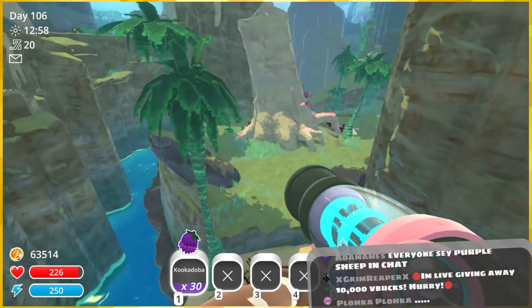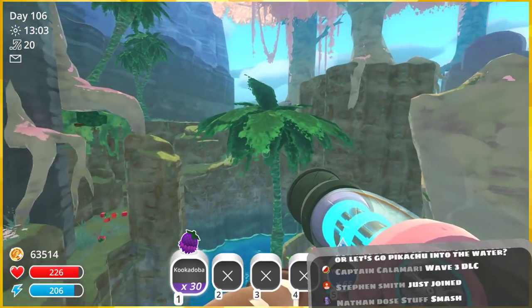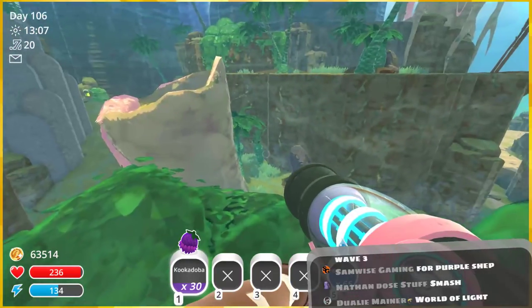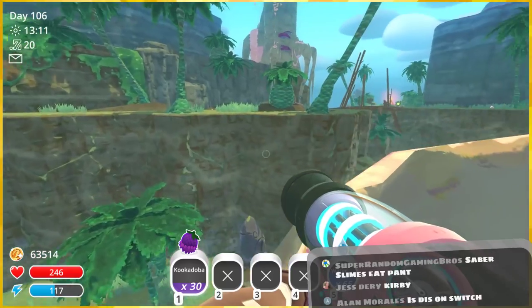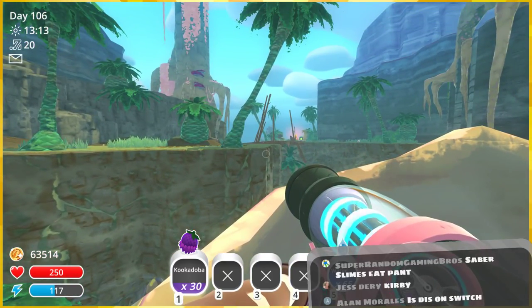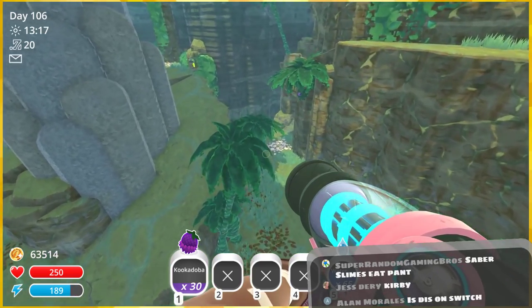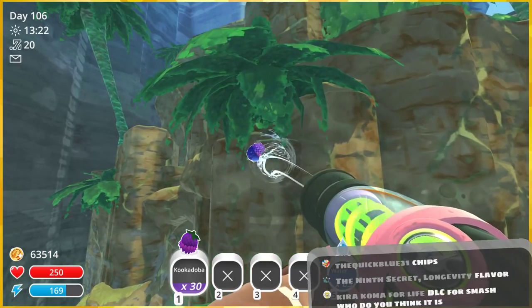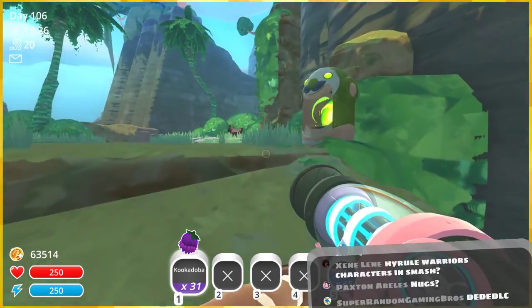Wave 3 DLC looks really cool for Kirby. Kirby Wave 3 DLC has me hype. I've played all of the games, so it's cool to see more of these bosses popping up here and again. I see a Kikudaba down there. World of Light? I mean, what's to say about World of Light? Y'all already know my thoughts on that. If you saw my video where I just screamed for a while, Kirby main protagonist is like deluxe hype.